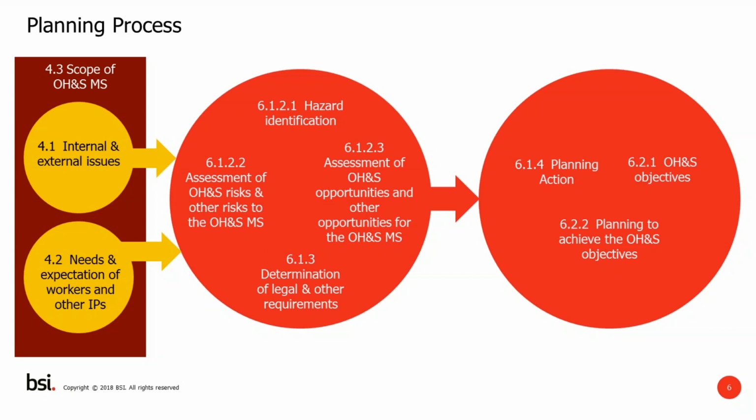This leads us into a doing phase where we have to start to plan actions to address risks and opportunities, both to the workers and to the management system itself. And what we start to appreciate is that, having done the analysis of risks and opportunities, some things will have a higher degree of risk than others. Okay, so essentially, you start to develop action plans or set objectives. You start with your priorities first. Don't focus on paper clips when Rome is burning. Okay, so develop action plans based on your priority and set objectives to drive the performance that you're required in the appropriate area, and then plan to achieve those objectives. And we're going to talk about those in a little bit more depth shortly.